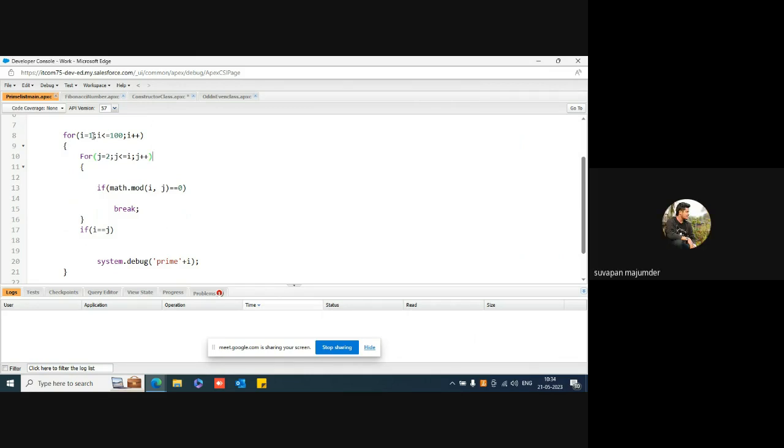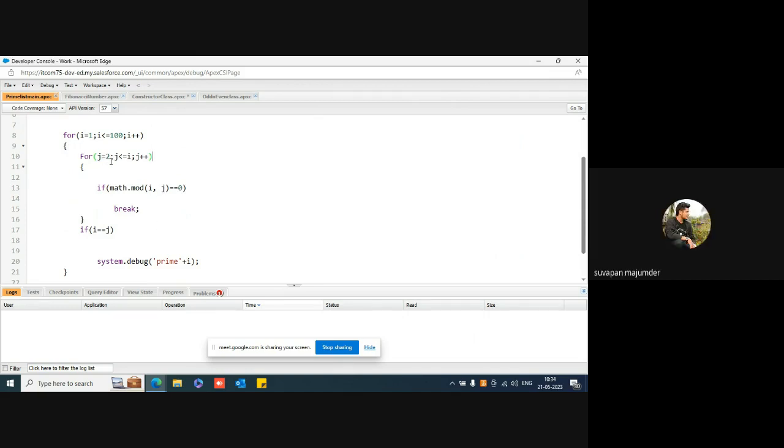3 is a prime number, sir. 3 will work it out, sir. Okay, how? What is the logic? Basically, whenever I take that number 3, it comes over here. 3 divided by 2, which is not equal to 0. Okay. Right. Whenever I'm not getting equal to 0, it will go back to the j part. Okay, sir.